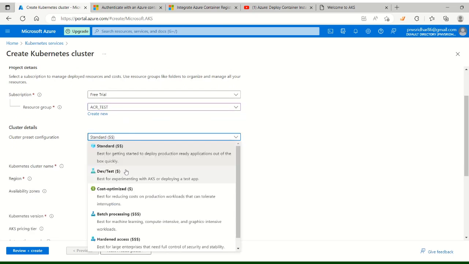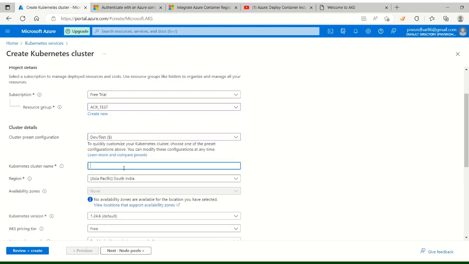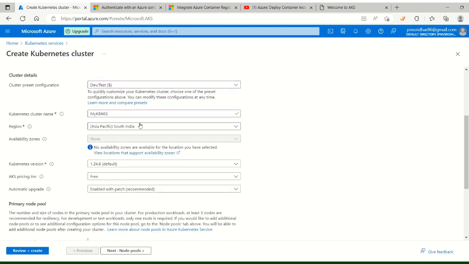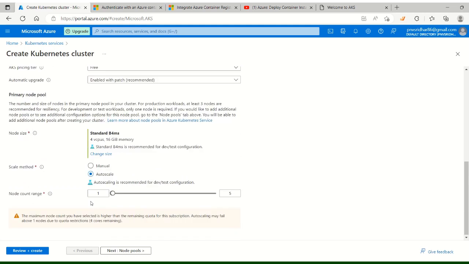As we are testing it, let's choose dev test and give any name, like my wait. Then for region, let's use South India only. Version, let's use default.